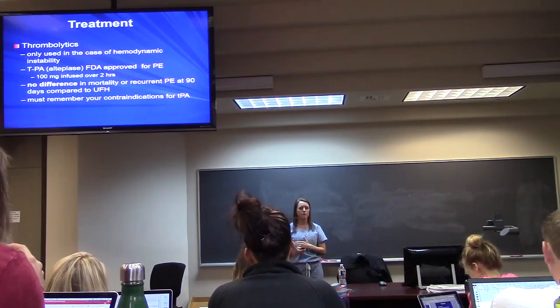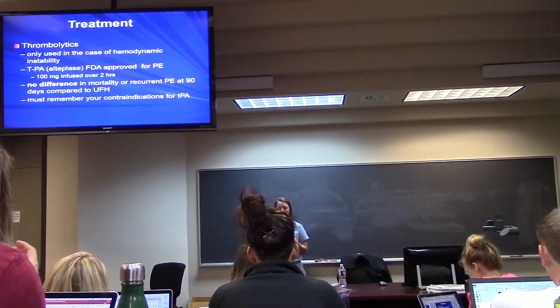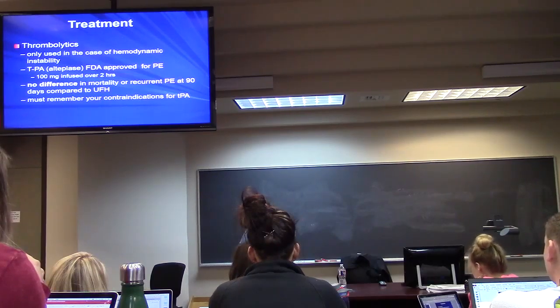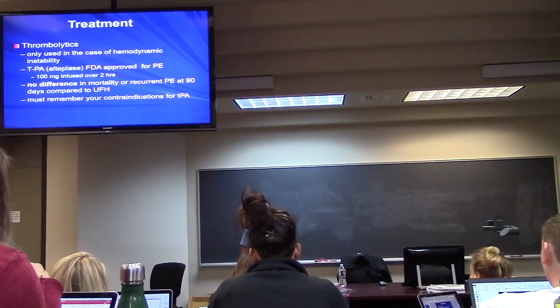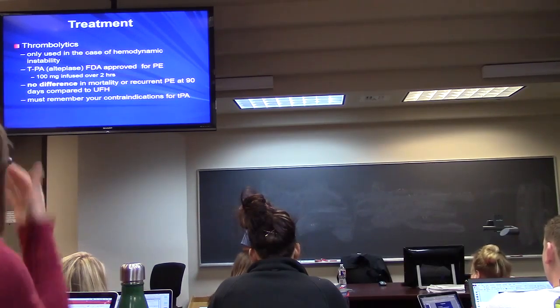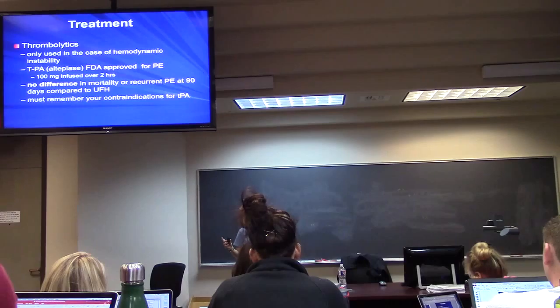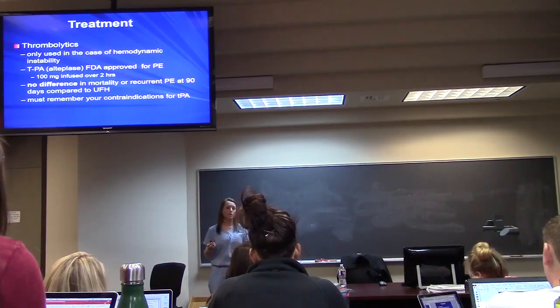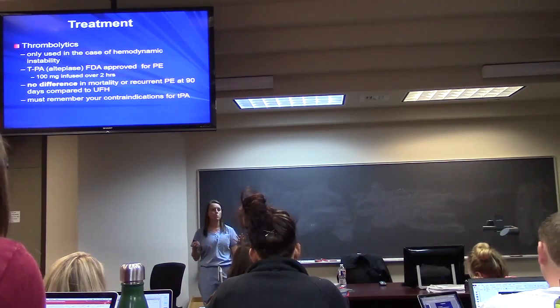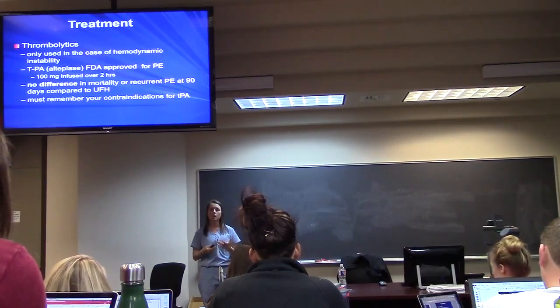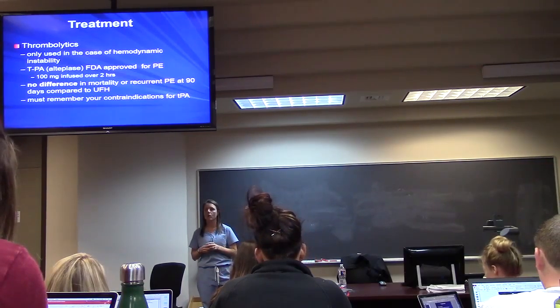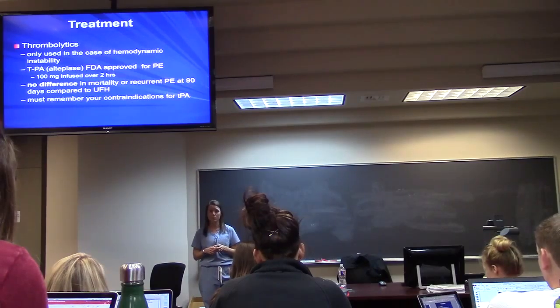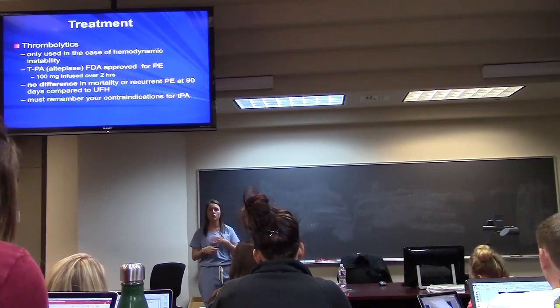There's a whole list of things that you can't give TPA for. People who've had trauma within the last 6 months, anybody who's had a head bleed. So there's criteria on whether or not you could even use TPA. The only time that you use TPA is somebody who's basically going to die if you don't. That's really our criteria for when we use it. If we have somebody that can be anticoagulated and is hemodynamically stable, their blood pressure is okay, their oxygenation is okay, then we're going to use a blood thinner. If we have somebody who comes in who is on a ventilator, not oxygenating, is hypotensive, that's someone we're going to consider TPA. And it will actually go in and break up the clot.